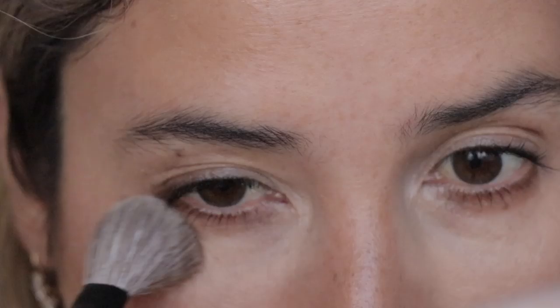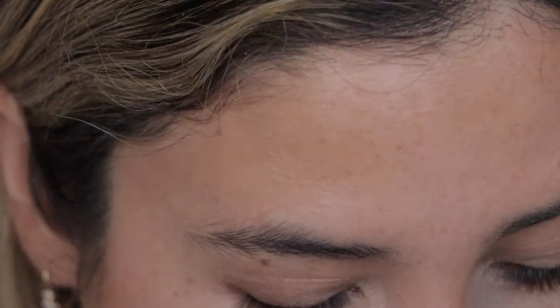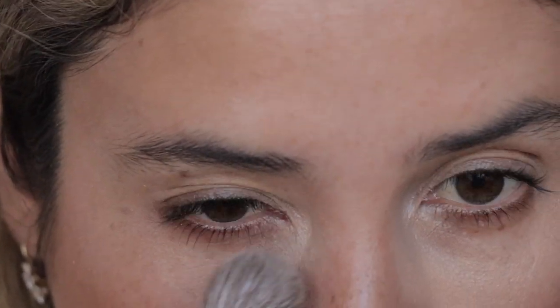I'm going to set one of my under eyes — the side where I used the sponge, since I think I have the least concealer there. I'll use Hourglass Veil powder with my Sonia Kashuk mini cheek brush to set it. We'll do a couple of check-ins throughout the day to see how this concealer wears. The time right now is 8:35.